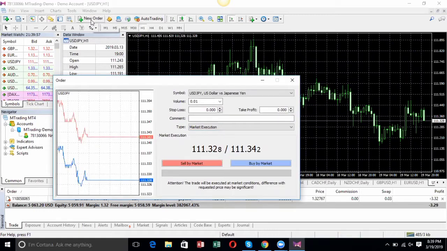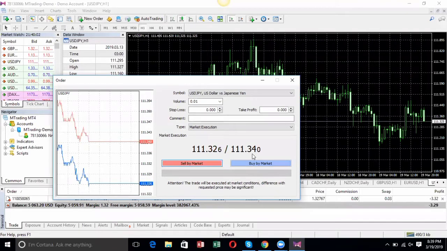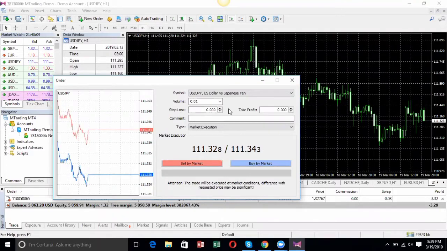Once you click on new order, you bring out the new order window. This is where we either sell or buy, depending on what we want to do at that particular time. We put our stop loss, we put our take profit, we choose the volume, the lot size we want to use. If it is pending order that we want to place, we choose the pending order from here.